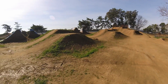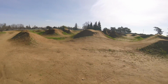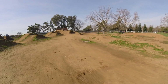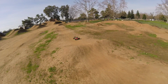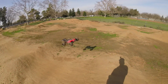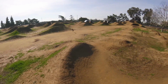So I got a little kid here. I got to really be careful. Hey, how's it going? Well, it handles great with these wheels, guys. That's a chassis slapper. Ooh, that wasn't good.